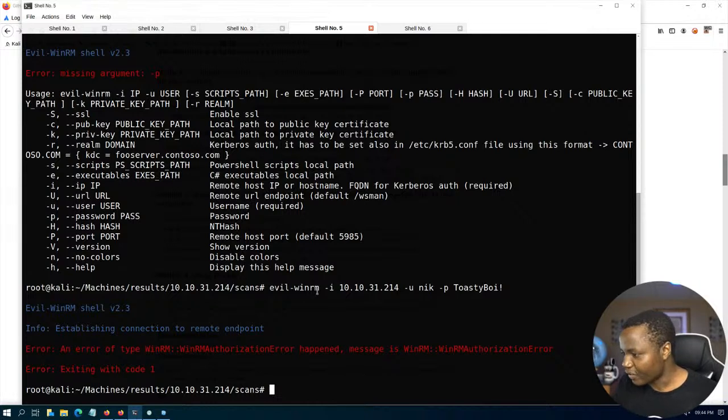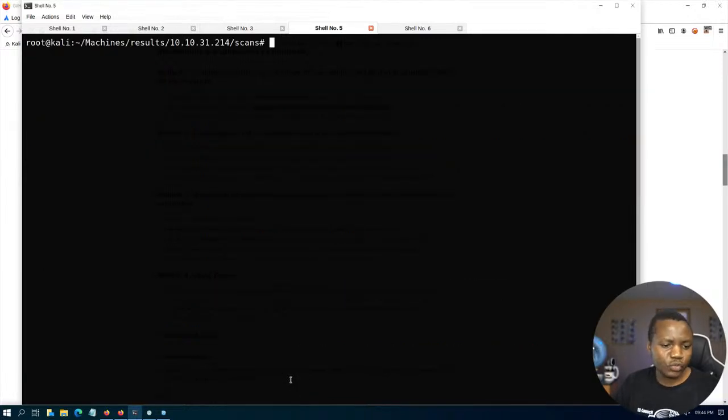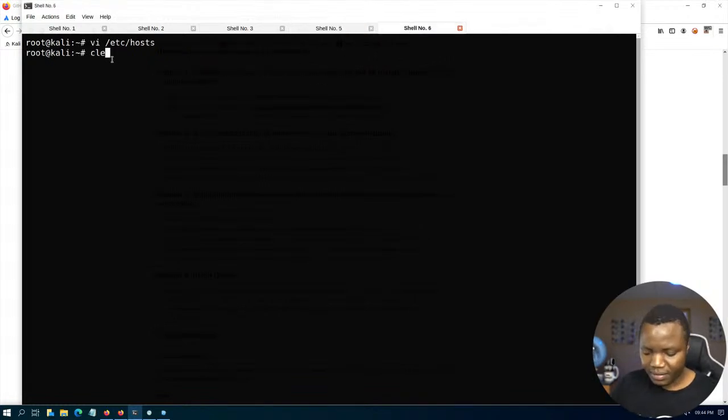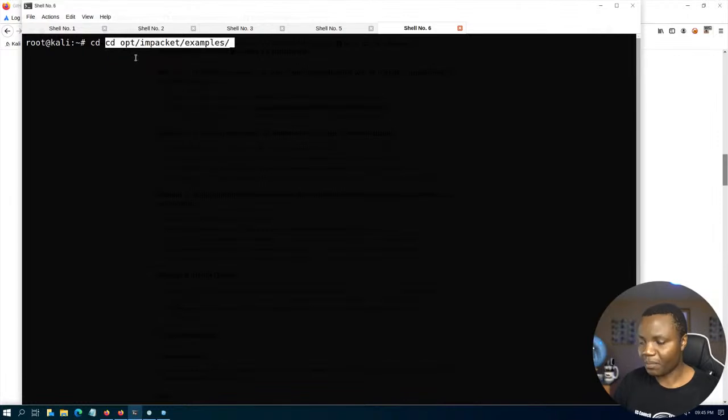All right. Toasty Boy doesn't work, but let's use some of our Impacket scripts here to see if we can actually do more things. In this case, if you're not familiar with Impacket, let me share with you where they are. You can get these tools from GitHub.